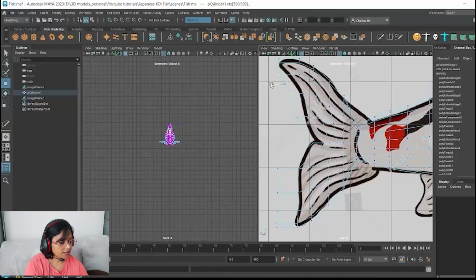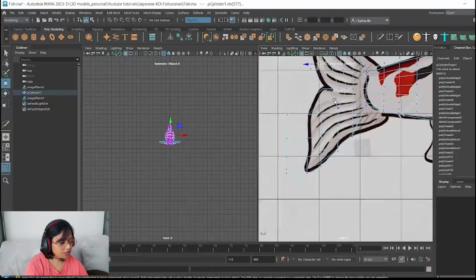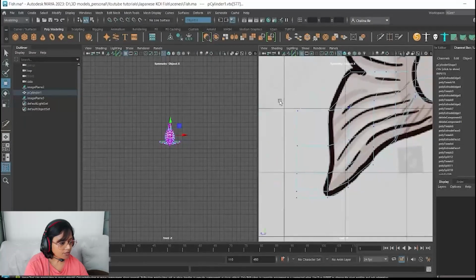So this is easy. Just make sure that you're following the reference image and try to achieve the shape you can see in the background. It's done.